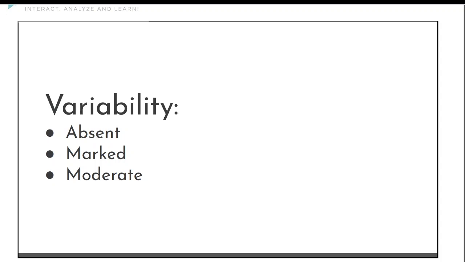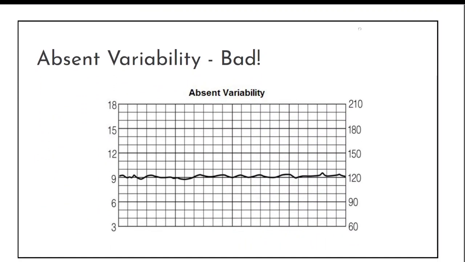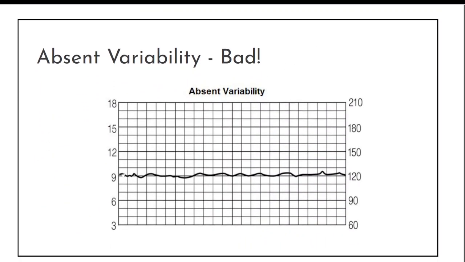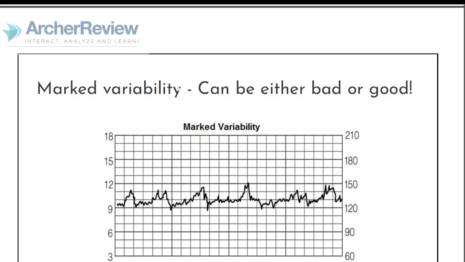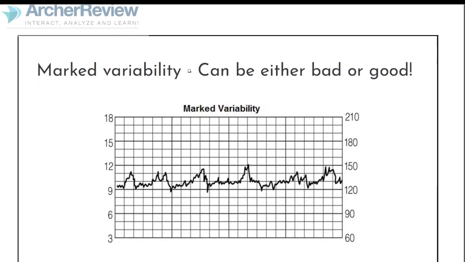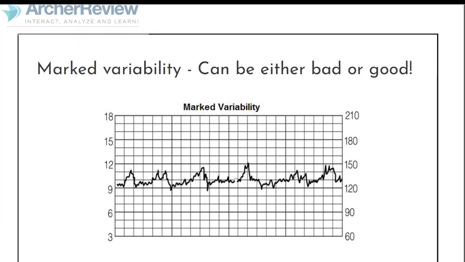Absent variability is bad. You see this baby's heart rate, it's at about 120 right here, which is an appropriate fetal heart rate, but it doesn't have variation. It doesn't go up and it doesn't go down. That absent variability is a bad thing. On the flip side of this coin, we can have marked variability, all right? This baby's heart rate looks like it's somewhere in the middle here, maybe at about 130. But look, it's going all the way up to 150 at times, and then all the way down to 120 at times. It is really varying a lot.